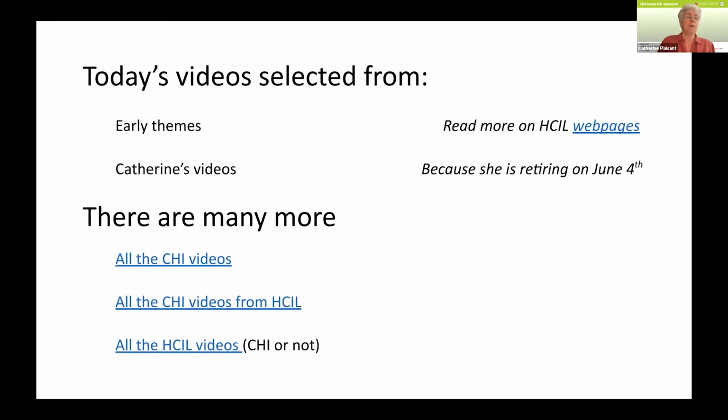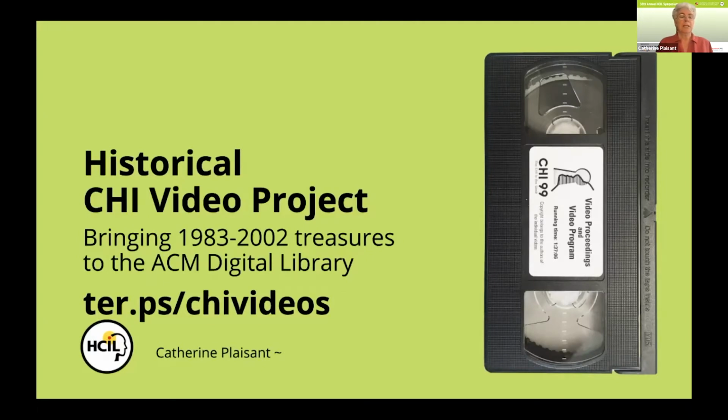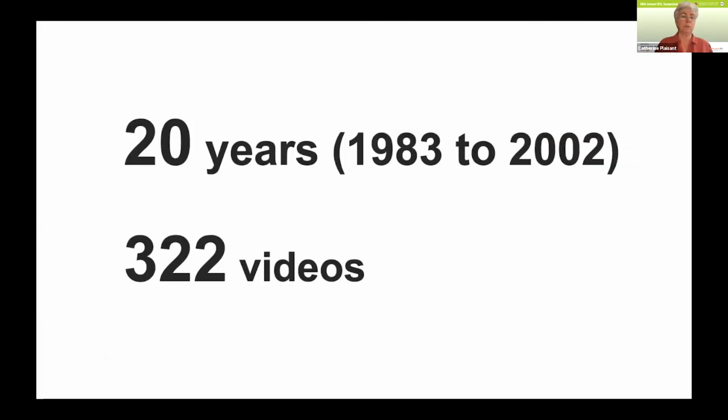I picked videos that fit those early themes, but also videos that I made because I'm retiring and this is a way to celebrate, but there are many more. And again, I'll show those links at the end, but they are in the slides that you could find on the website. So the first one we're going to look at is actually a preview of that historical CHI video project, because you might be interested in the history of the field and find some of those old videos interesting. So, just in summary, 20 years of videos and more than 300 videos.